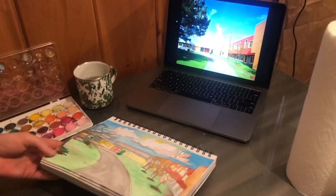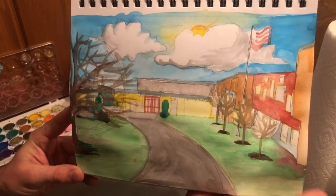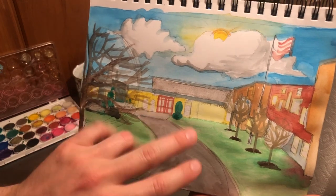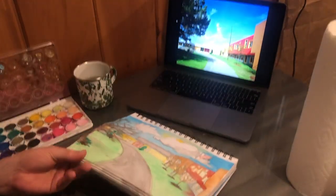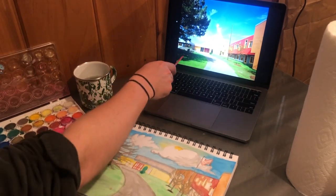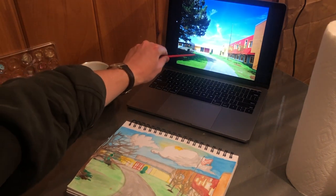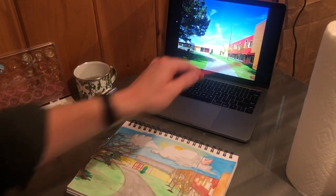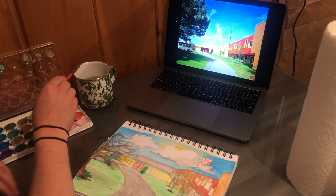All right, so now that I have a light wash and most of the details in for this, I drew some branches in for the trees and some greenery and other things, painted them in rather. Now I'm going to add some details, like some of the really dark shadows. So if you look at this picture here, you can see that there's a really dark shadow right here that's being cast by the tree. So I'm going to use some darker colors to paint that in.